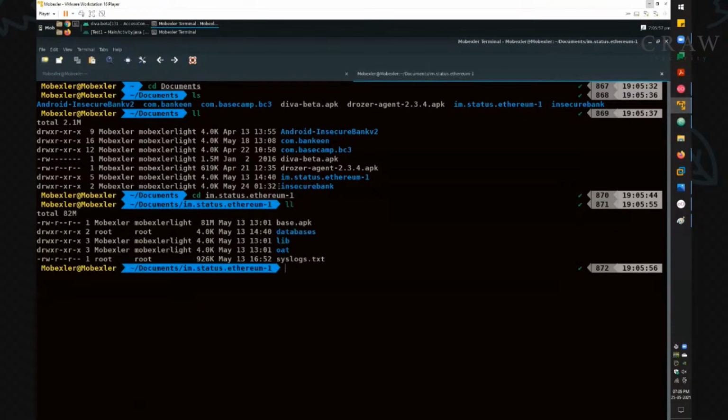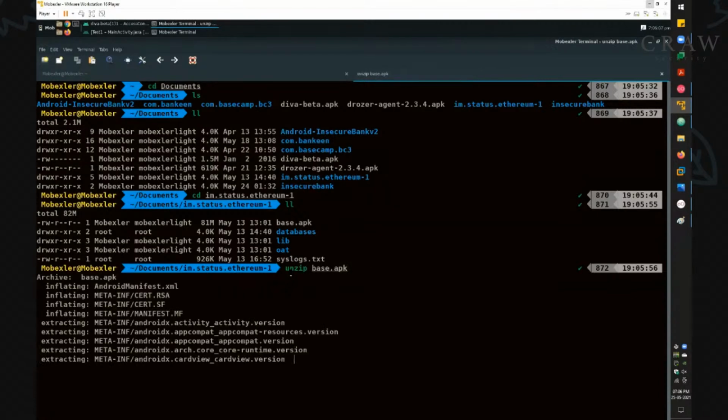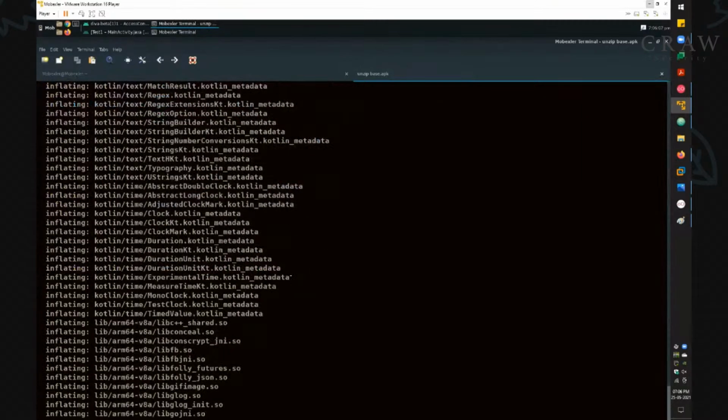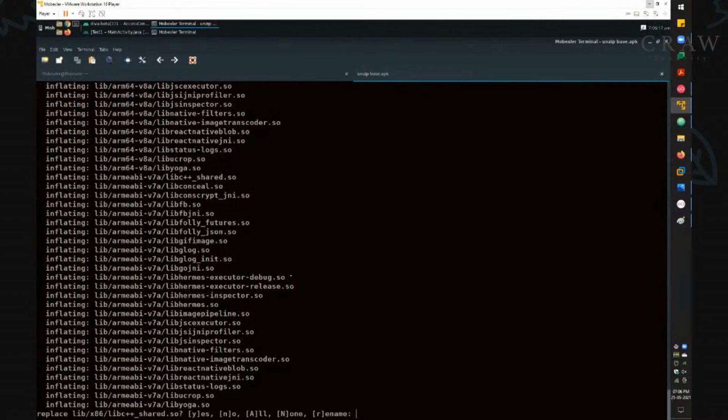If you simply extract that application with the unzip command, and go with base.apk, this will give you the complete content of this specific application. Replace lib, yes, no, all. Let's go with all. And here we go. If I again list out all the components, we got some different files.